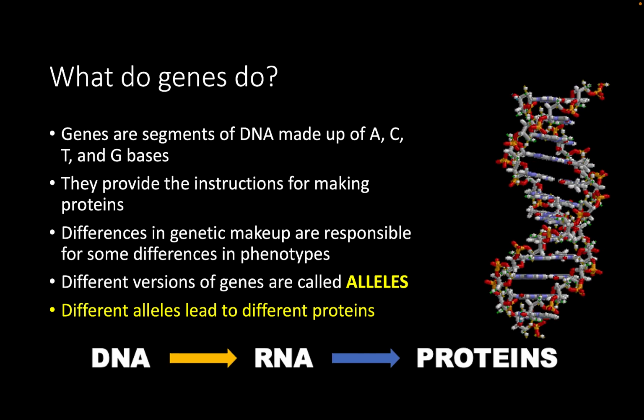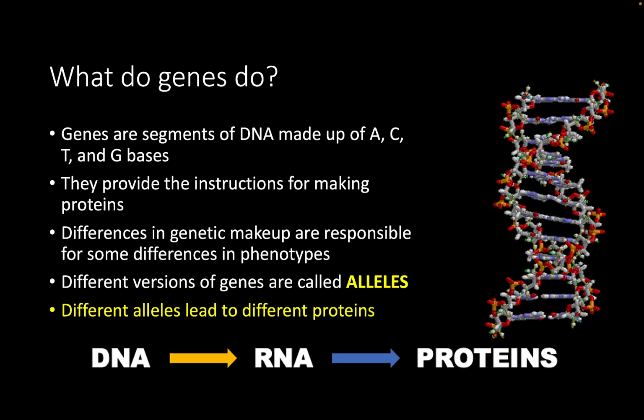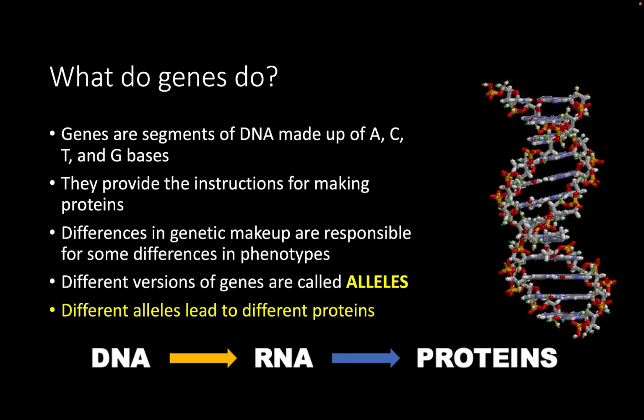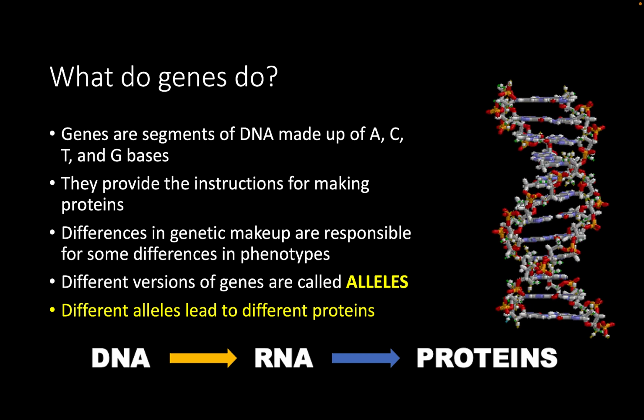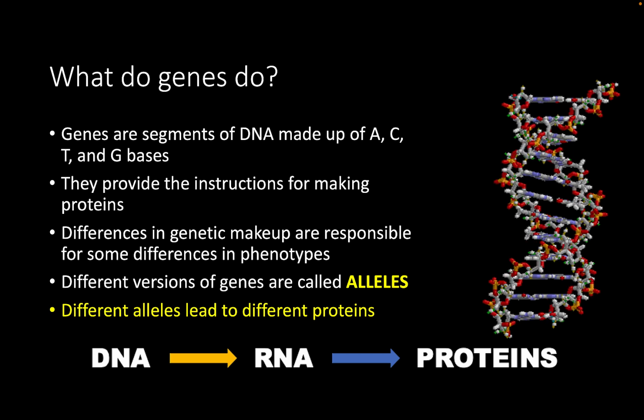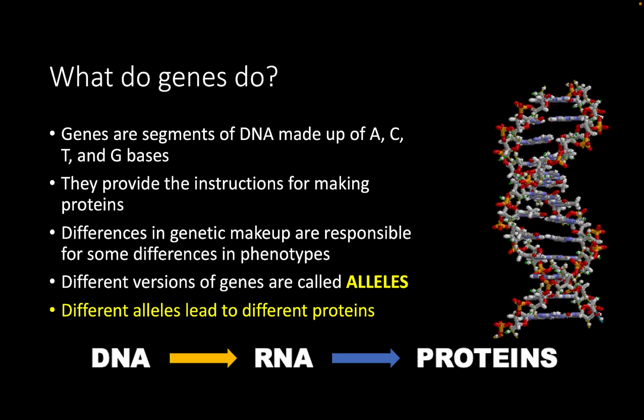Okay. And again, we think about the genotype of an organism, that's the genes that it has on its DNA, and the phenotype of the organism is a combination of the proteins that it has as well as some of the environmental factors that lead to it having slight differences.